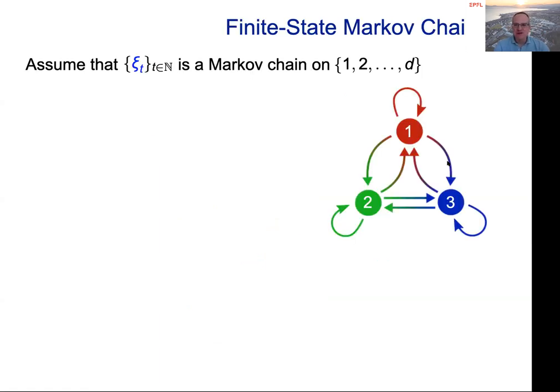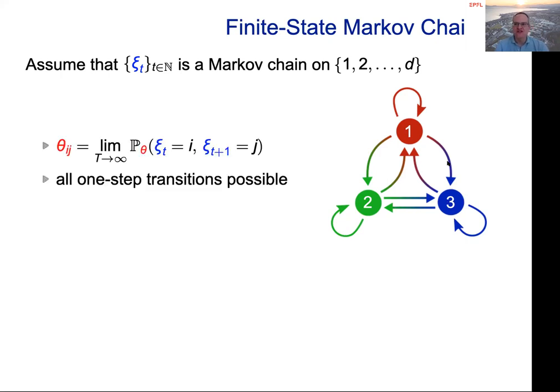Okay, so now let's look at a more interesting example, maybe. A second example is one where we have training samples that are generated by a homogeneous ergodic Markov chain with a finite state space. Usually Markov chains are encoded by the transition probability matrix, but it turns out that for our purposes, it's more convenient to define the parameter theta that encodes the process as the probability mass function of two consecutive states in the Markov chain, asymptotically for large t. We also assume that all transitions in the Markov chain are actually possible with a positive, though perhaps small, probability. So that means that theta ij is strictly positive for every pair of states i and j.